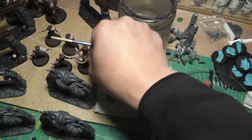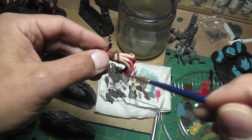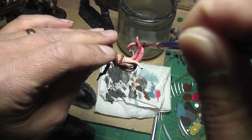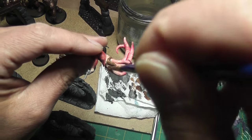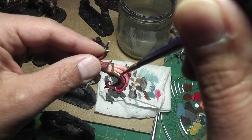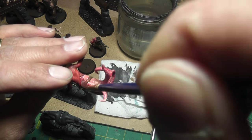I'll do the Colonel's legs all in this color to make it look particularly gross - mutated. See how I naturally got lighter because I used up a lot of paint down here, which helps it have a faded look from light to dark. Again, when this dries it will dry significantly lighter than what you see, so just be mindful of that.